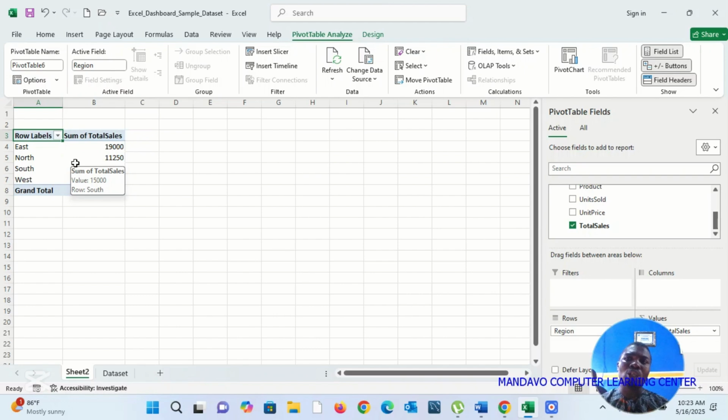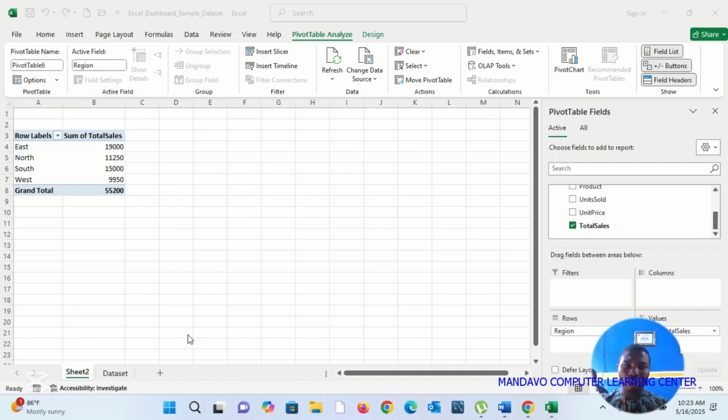Now the next thing I want to show you is how to create a chart. How can you apply your chart to it? Under this point here, you have your pivot table. Let me just select it here. Look at this point where you have PivotTable Analyze. On the PivotTable Analyze, you move down to this point.